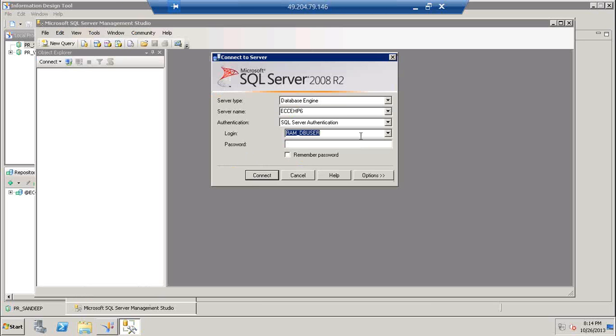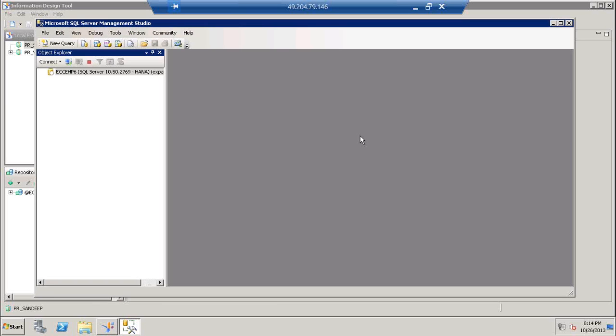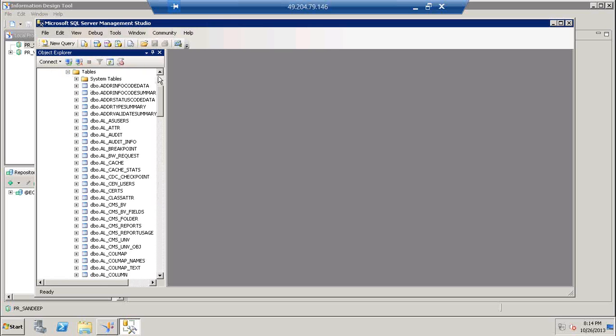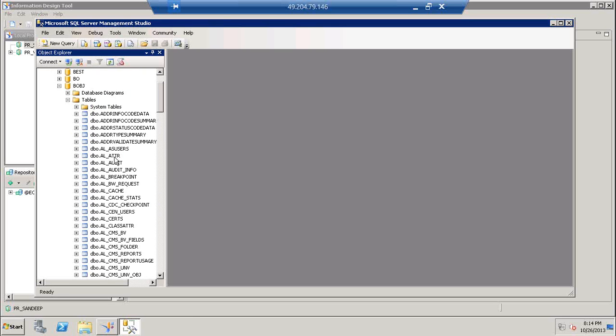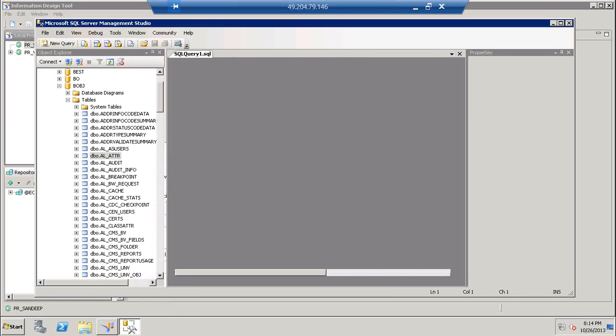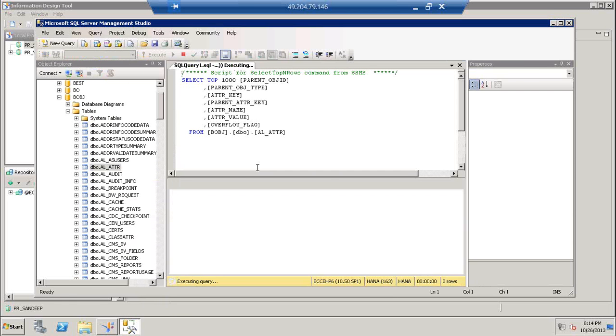Once you connect, we get a list of databases. Let me choose from the list of databases. We have BOBJ here. It has some tables, so we can load this, and we can create a report on this data.